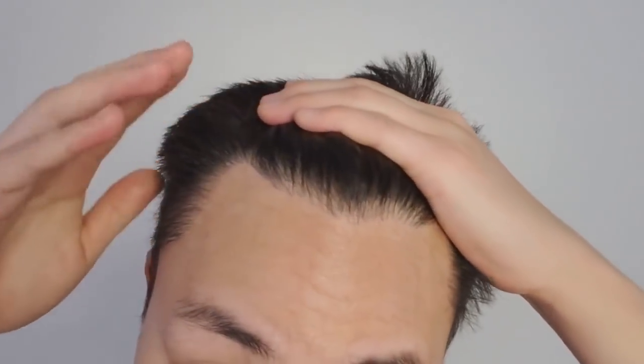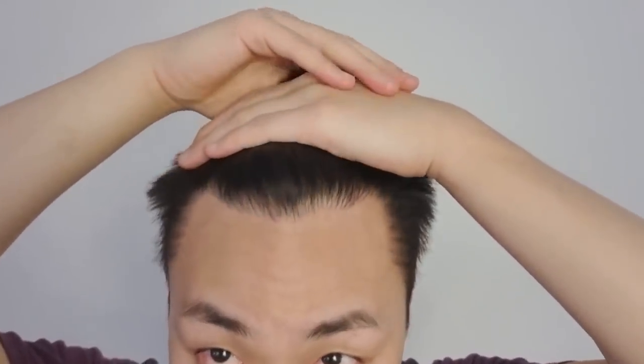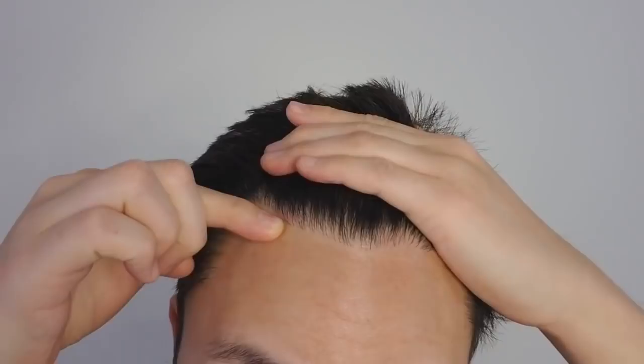But here's one last look. So eventually, when I do get my second hair transplant, what I would like to do ideally is to maybe lower it just a little bit more, but then create an irregular hairline instead of this here, where if you guys look up close, it's almost like a line. And that's not really a natural looking hairline. If you look at somebody that's not balding and look at their hairline, it's more uneven and more staggered throughout the hairline.